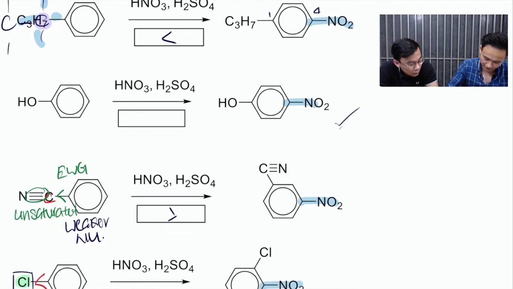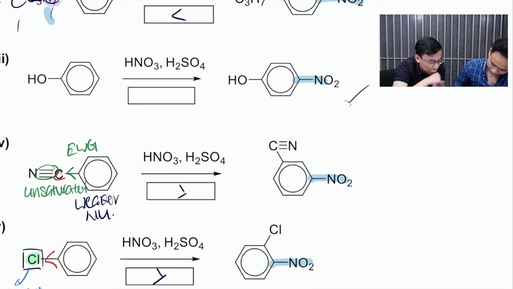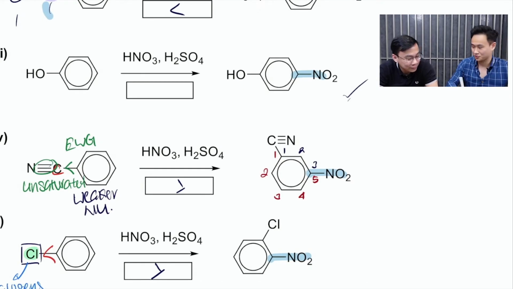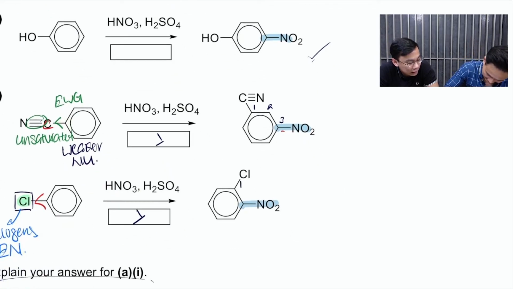What about this one, Yap-Chen? So same thing? Do I count it clockwise or anti-clockwise? That's a very good question. If I count it clockwise, what number is it? 3. And if I count it counterclockwise or anti-clockwise, this will be 5. Which number will you choose, the smaller number or the bigger number, according to your IUPAC naming? If you're saying IUPAC, then it's the smaller number. Actually, it doesn't really matter, but I won't go into it. Usually, we always set the smaller number, so 3. So, same thing, this is the 2nd position.